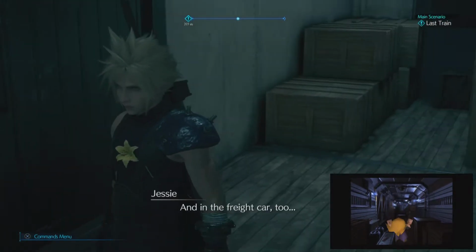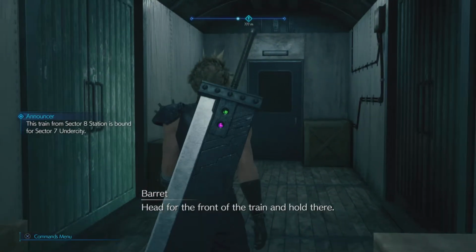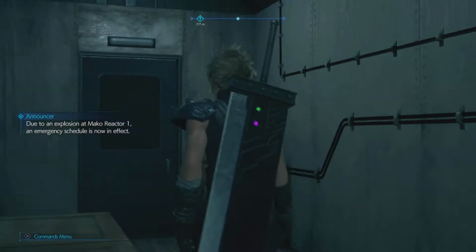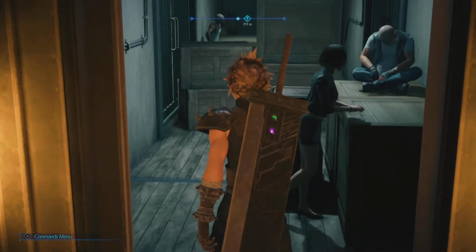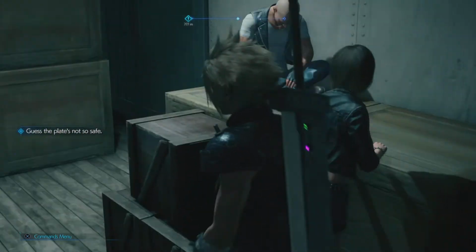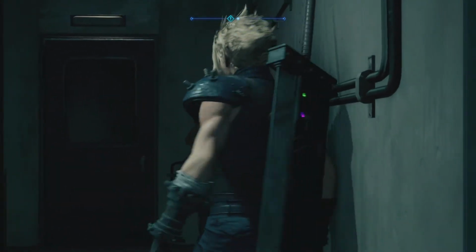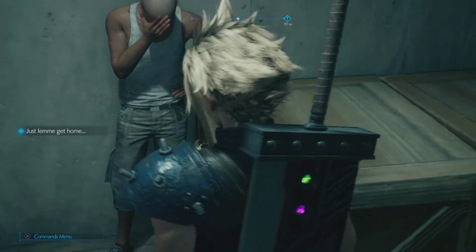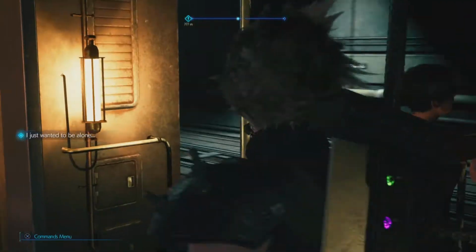A lot of people here. And in the freight car, too. Because of the evacuation order, maybe? Lucky us. We've got a crowd to hide in. Head for the front of the train and hold there. Due to an explosion at Mako Reactor 1, an emergency schedule is now in effect. Your understanding and cooperation is appreciated. Guess the plate's not so safe. You see the size of that fire? Just let me get home. Hope the others made it. Just wanted to go home.